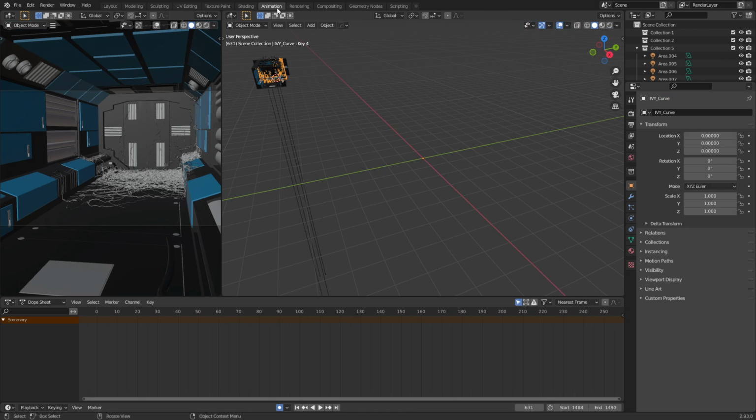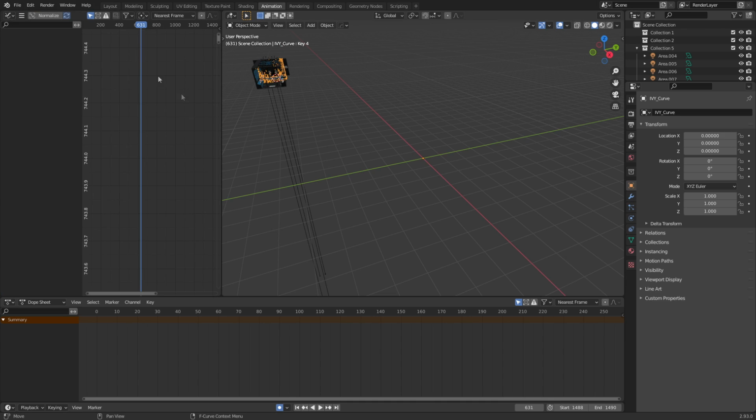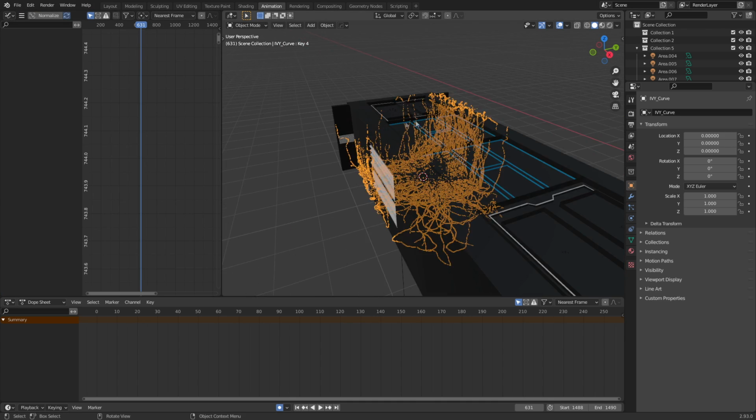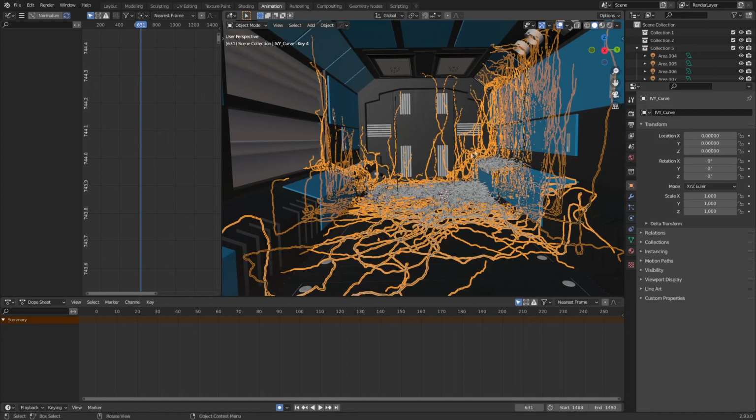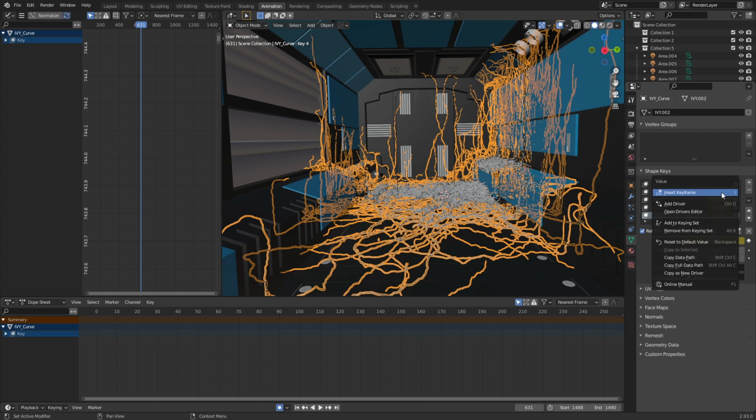So I'm going to come over into the animation tab. I'm going to change this one here in the top left from whatever viewport we're in now, the 3D viewport, to the graph editor. Let me just press the period key just to zoom in a little bit. From here, what I'm going to do is come over into our object data, and on the numbers, you have to click the numbers. I'm going to right click, insert keyframe, insert keyframe, insert keyframe, insert keyframe.